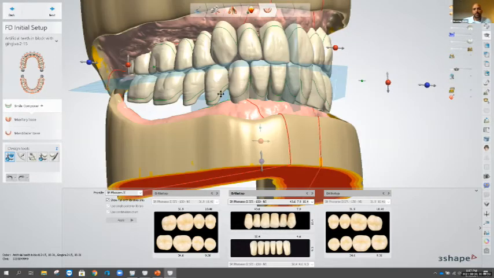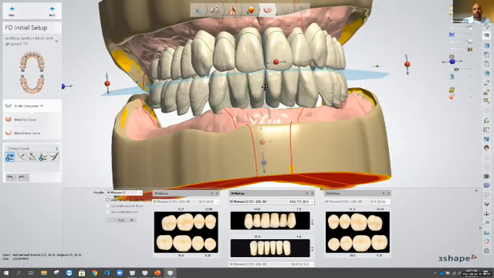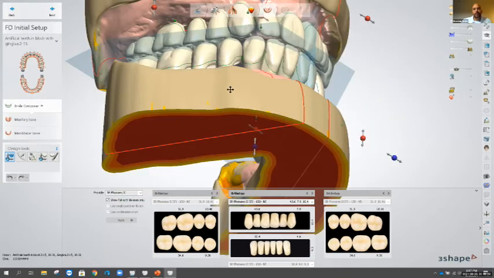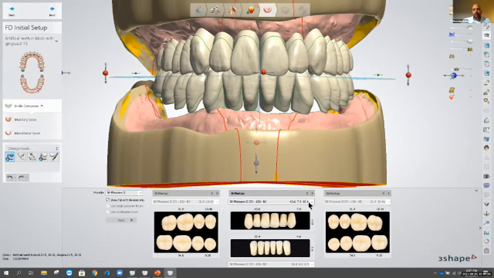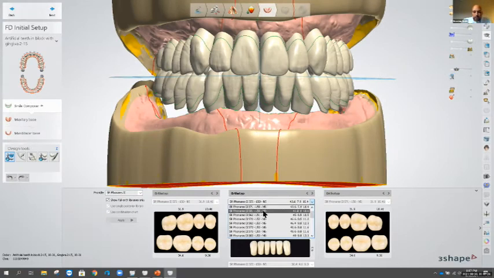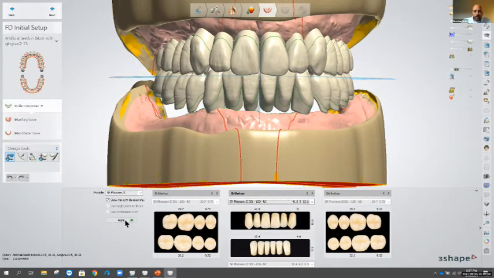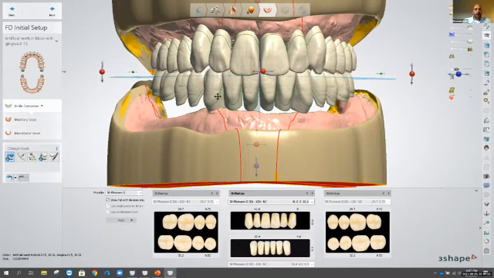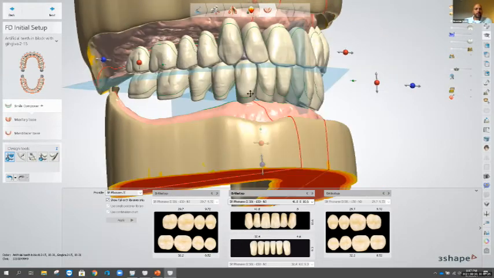So I popped up this library on here and it looks fairly close size-wise. If I feel like that's maybe too big, I can go to a different one. If I try this one out, I can just select it and hit apply again, and I can switch between the libraries. You may find yourself doing this. Eventually you'll find specific molds that you really like, and then you'll typically just use a few different ones, one typically for each shape.